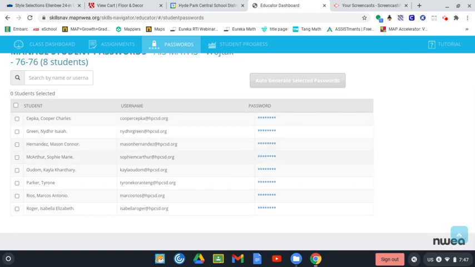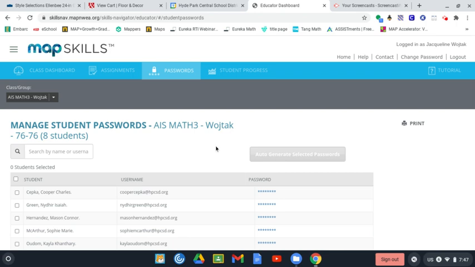If for some reason one of your students is struggling to get logged in, the first thing that I do is I try to log in for them, and then I'll go reset their password. I'll keep it the same, HPark and the lunch number, and then hit refresh, and it will automatically change the password to whatever you have assigned for them.